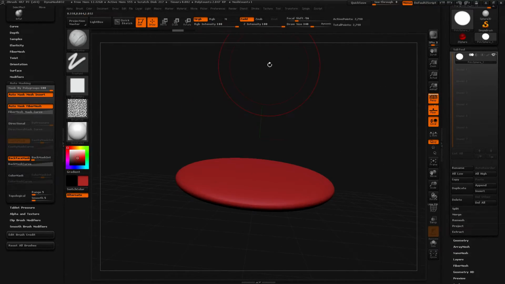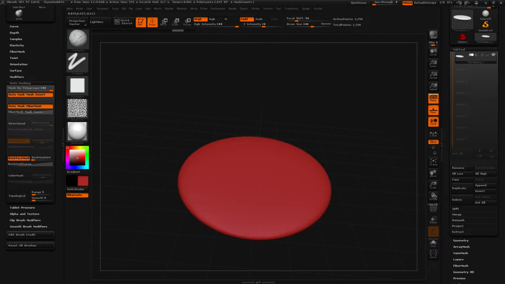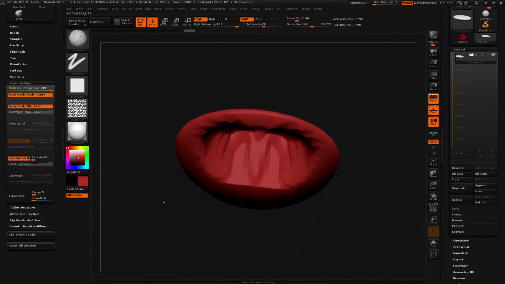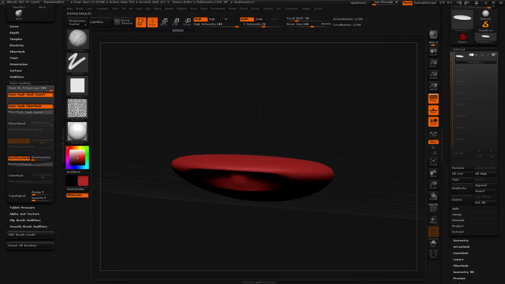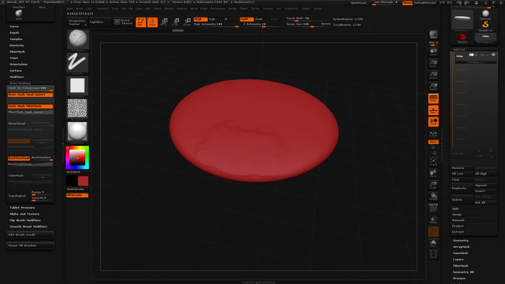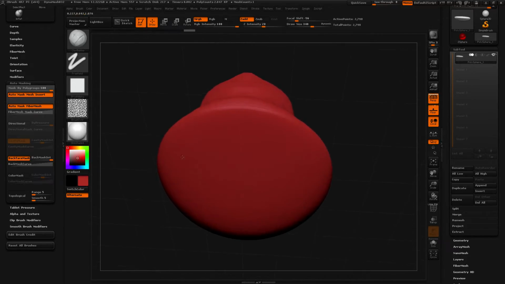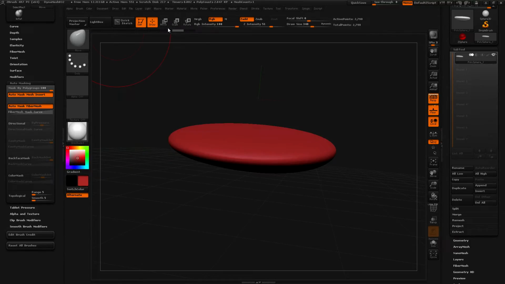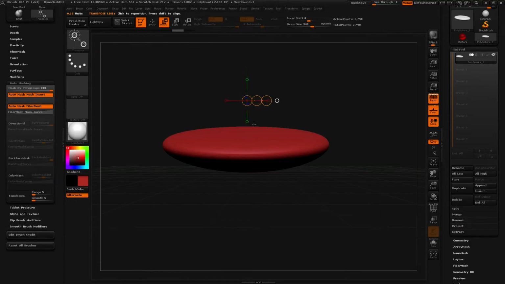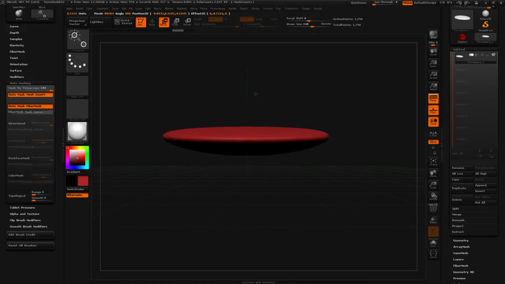Let's decrease the Z intensity a little bit so we can see that a little better. Okay, paint, and let's paint from right here, see if we can see it. Yeah, see, it's painting on the other side. And if we increase this the other direction, it is only painting on this side. We're not affecting this side. BMV, move brush. Let's flatten this out a little bit.